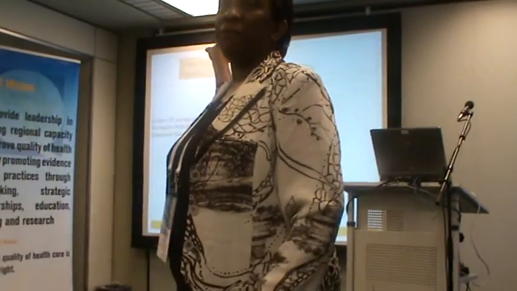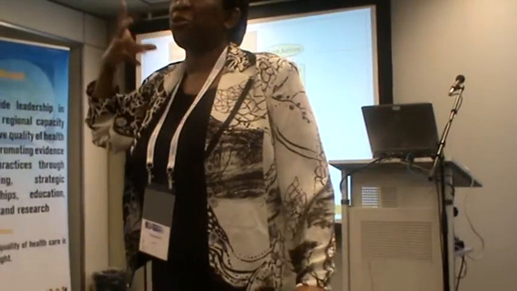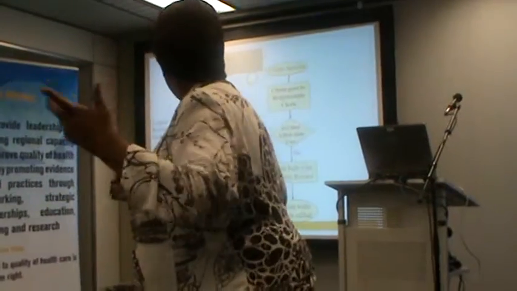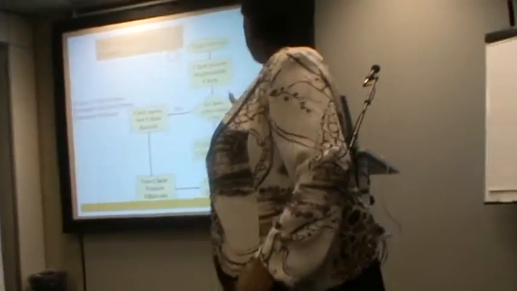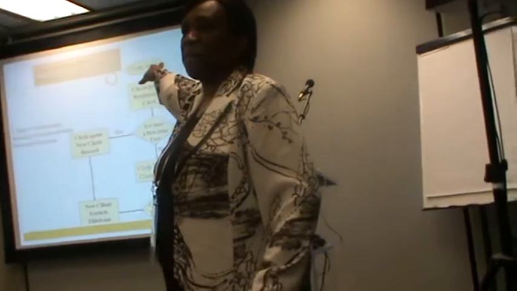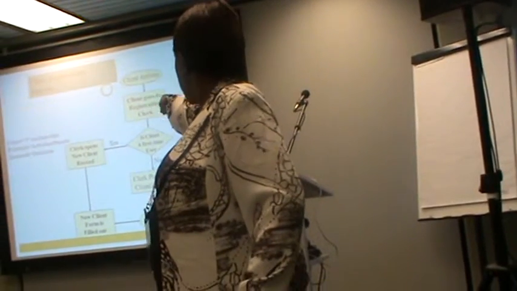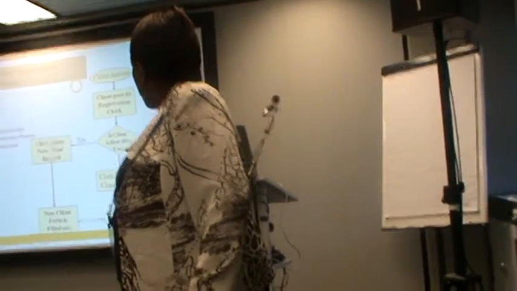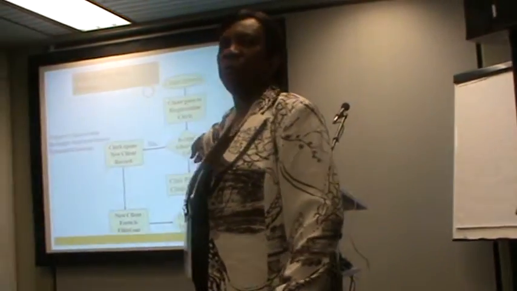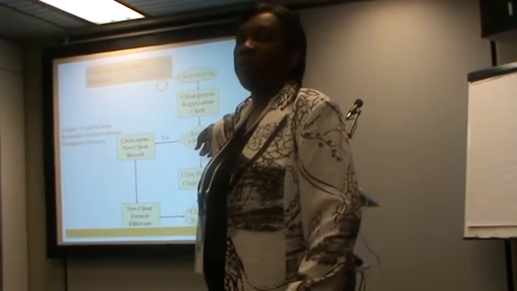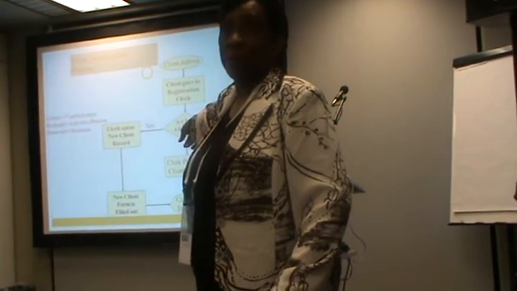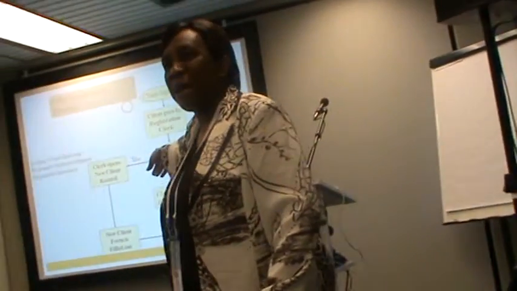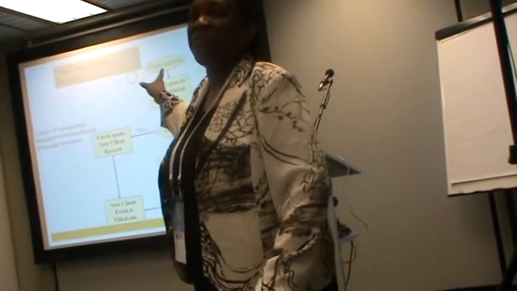So that is the point of a flowchart. It's meant to help you think through the possibilities, things that could possibly go wrong. And then you come to here. Finally, if they get past the hurdle of meeting the registration clerk, then they ask, is this client a first-time user? No. The clerk pulls out the client's records. What could go wrong there? That usually goes wrong in our clinics. The records are not there, isn't it? I can't find your record. But I came last week. Yes, I know, but I can't find your record.